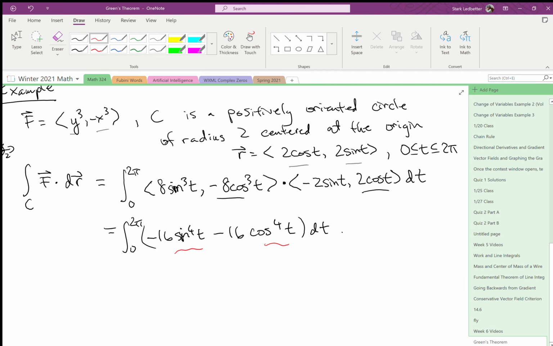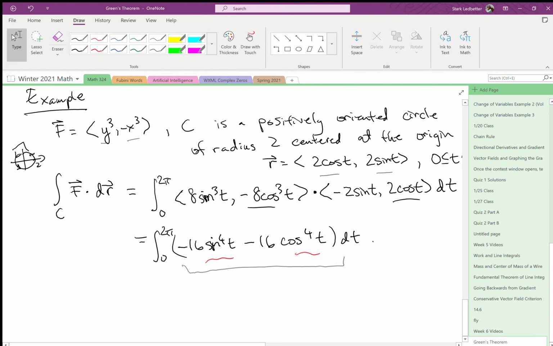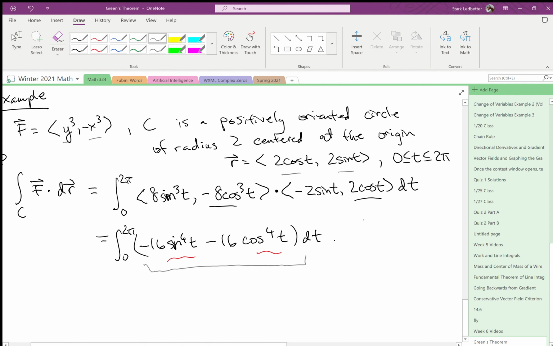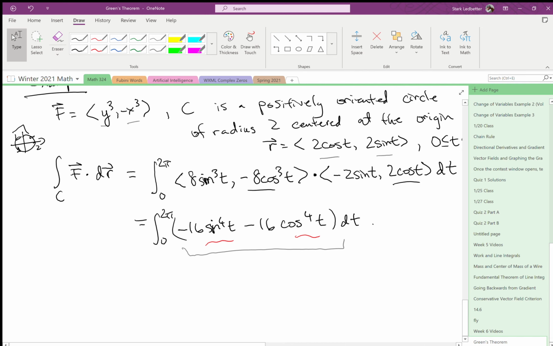Also, certainly you can try, but when you're evaluating a line integral and you get to this point, you have no idea what this function is going to look like. It could be something that's literally impossible to integrate, like the integral of e to the t squared dt. That is literally impossible to evaluate without a lot more advanced methods. Green's theorem can help if you get something either difficult or impossible to integrate.